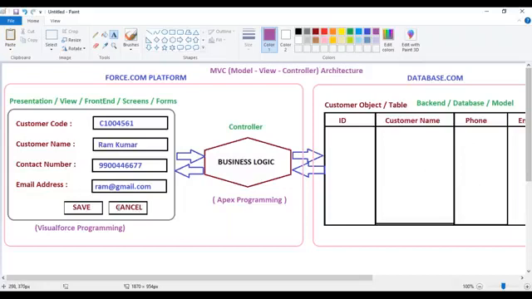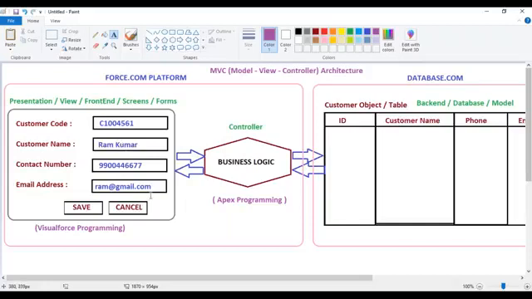We have to design the user interfaces, not only one. To insert the records, one user interface. To update the records, one more user interface. To delete the records, one more user interface. To view the records, one more user interface. To restore the deleted records back, one more user interface. So 5 user interfaces are required, 5 screens are required over here.